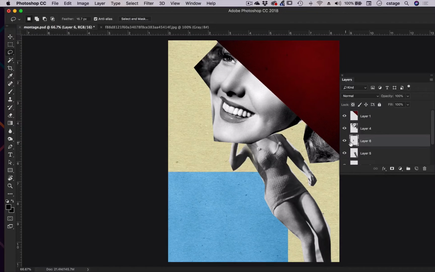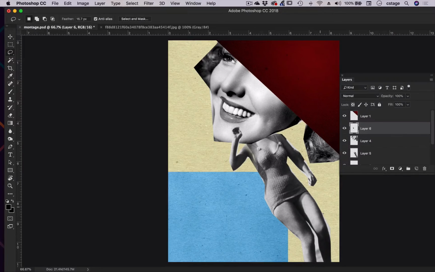There it is. Look at this. And now I can move it above the head layer. So now it overlaps. I've got this overlapping going, and all I did was cut it off the bathing suit layer and put it on the layer above. So now I've got this hand overlapping her face. This is awesome. I love it.